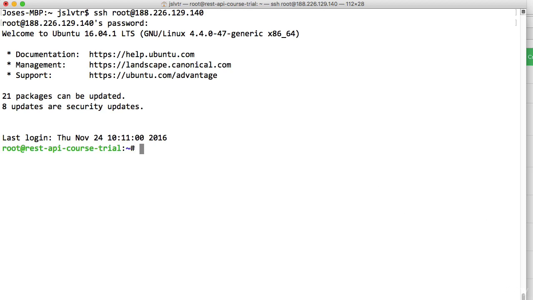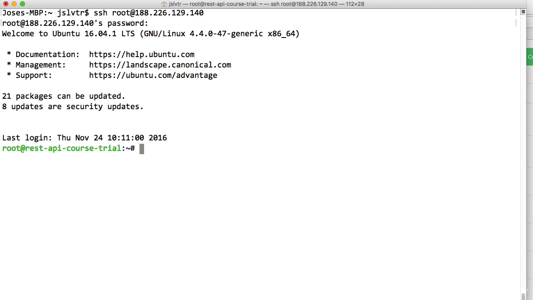Once that's done, you are essentially logged in as the root user. The root user in Unix, such as Ubuntu, CentOS, Mac, and so on, is very important because it is the super user. It has power to do anything. Okay, so we're going to learn in a later video how to avoid logging in as the root user, but for now we're going to stick with the root user for just a moment.